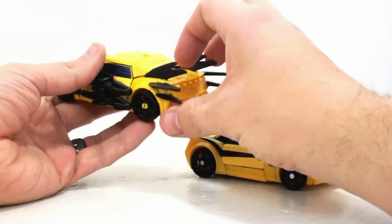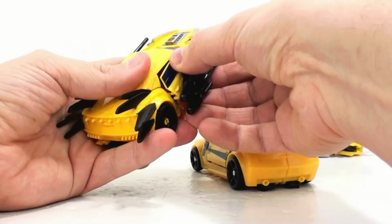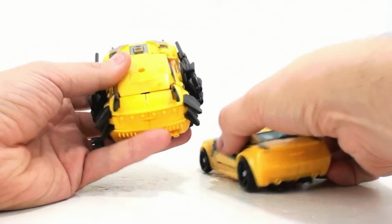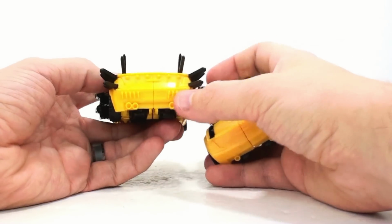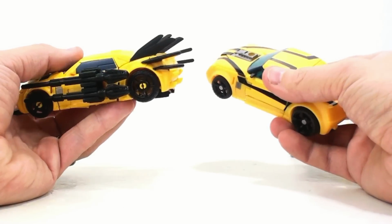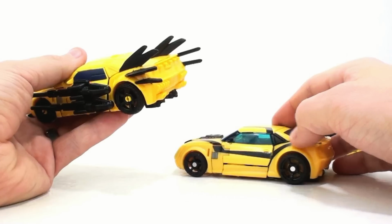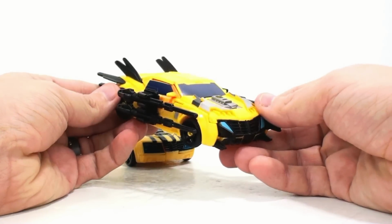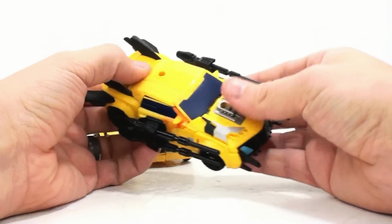You flip around here on the back, obviously these are separate. Come on, don't make things look ugly, Bumblebee. Stay down there. All right. The whole back section here is all new. You can see he's got dual exhaust. He's only got one here, and he does have all these spikes flipping out of him. But in addition to these spikes that are added onto it, like I said, the base plastic is all brand new. So it's so wickedly cool how much is different about this thing, and it really makes me appreciate this figure so much more.